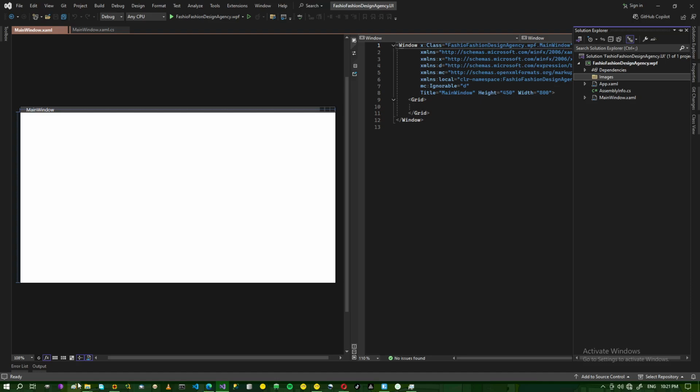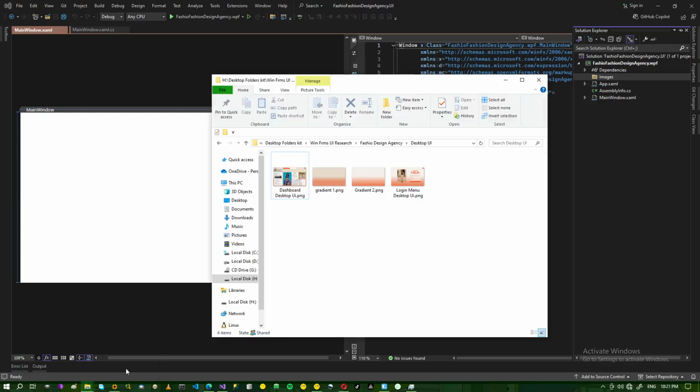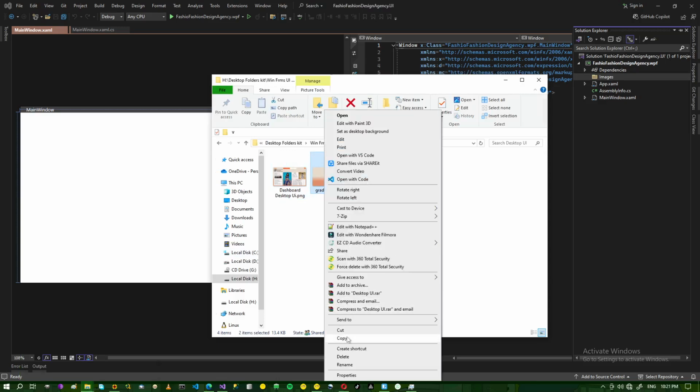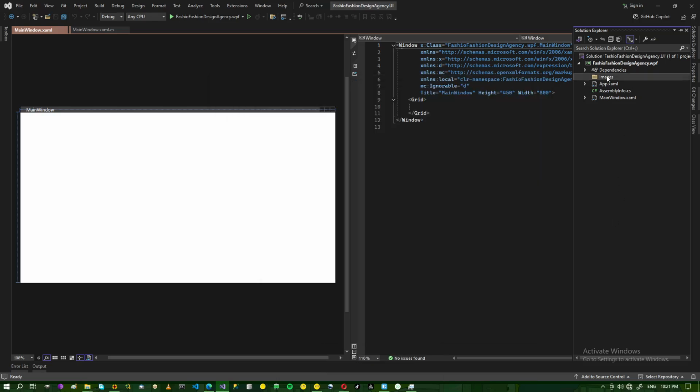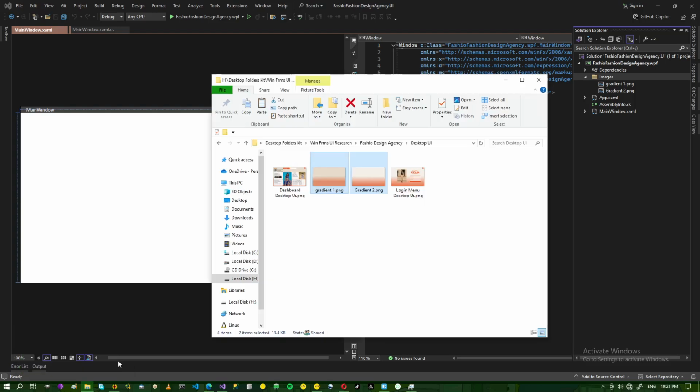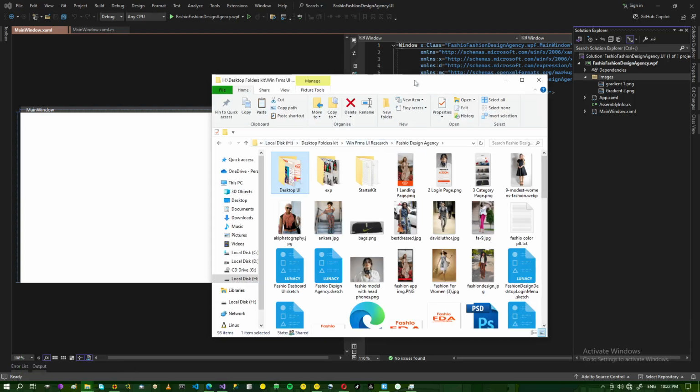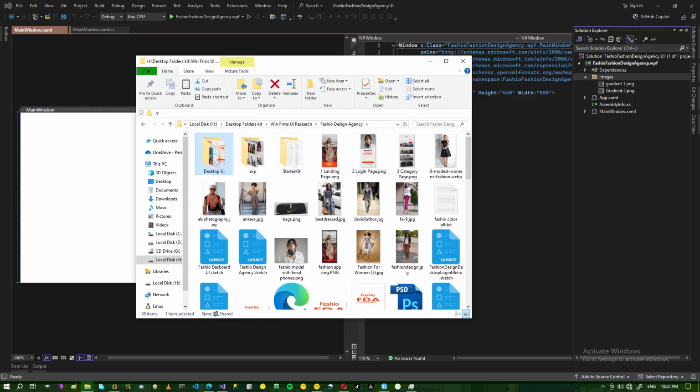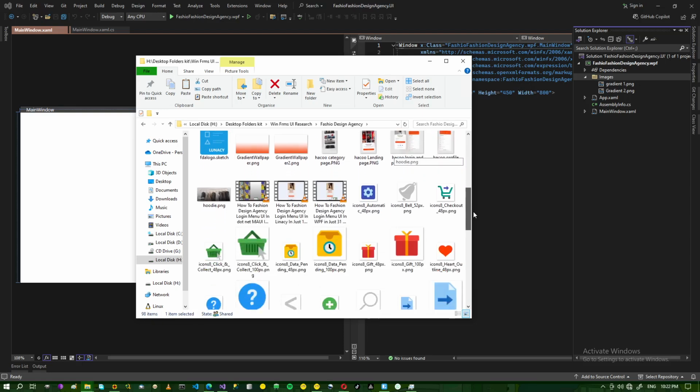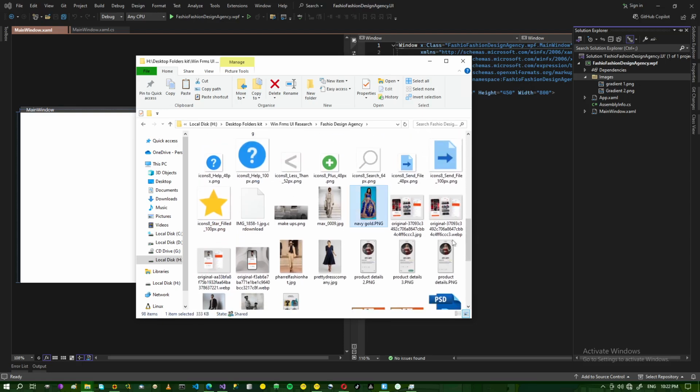And then we'll come to our starter kit. I'll put a link to the starter kit in the description section. So put in these two gradient images. Then we just need this and this.